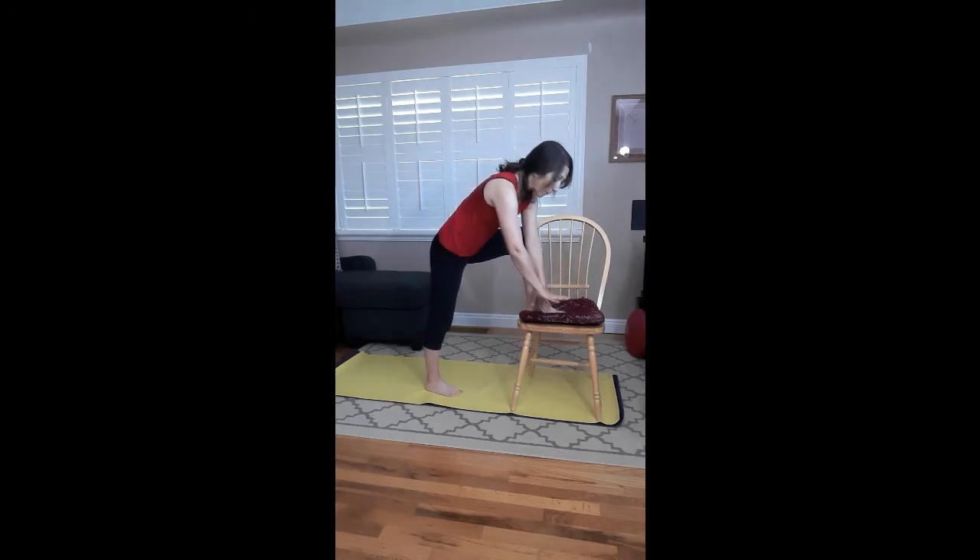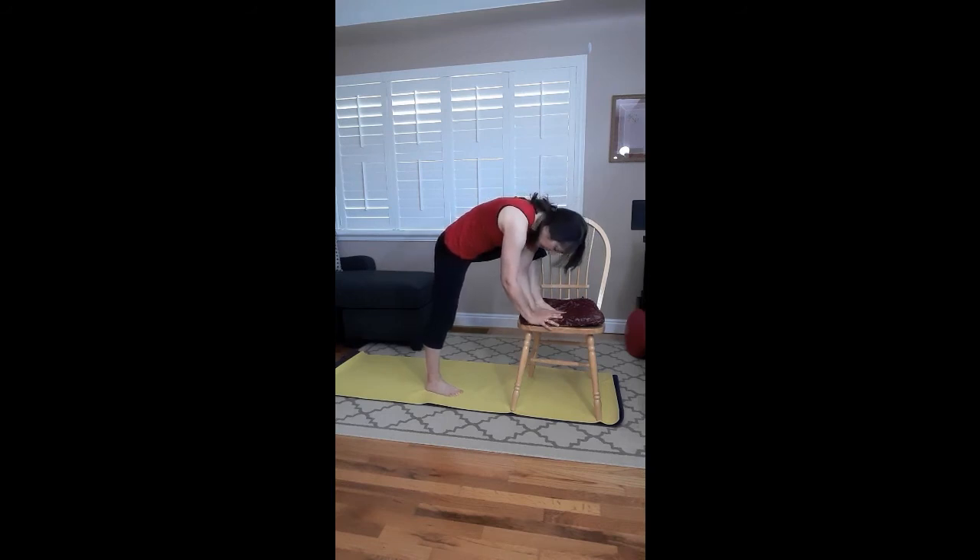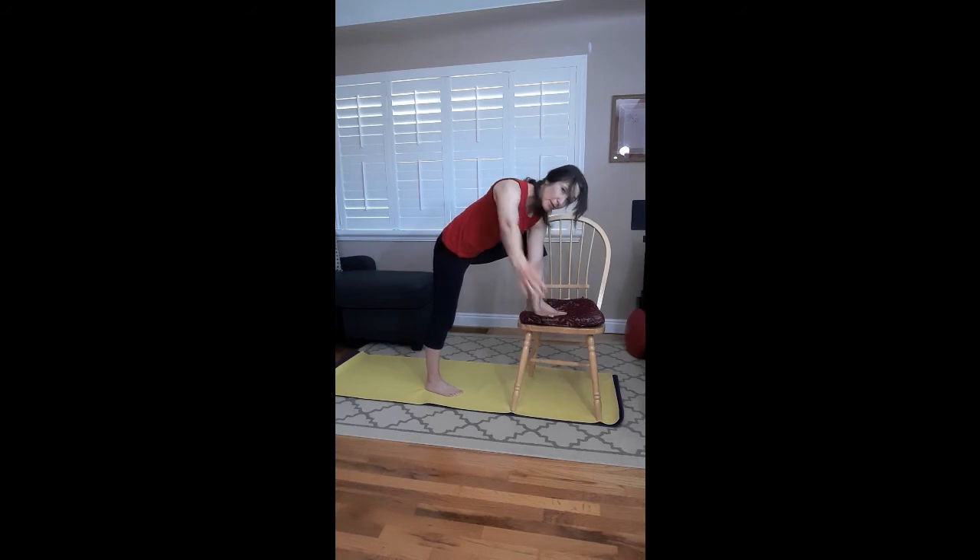Stay with the right knee over the ankle and walk on down if possible. If it's too much, just stay here; otherwise, see if you can walk hands down to the inside of that right foot, bending the elbows as needed. You should feel something going on in that right hip pushing back — especially if you have any sacral issues, this is a nice stretch for that area; it kind of pushes that hip bone back into its socket. Stay here for another breath, find your balance — a little balance work here — letting the head hang and shoulders relax, taking inventory.